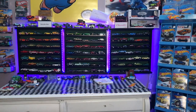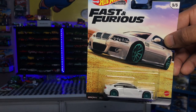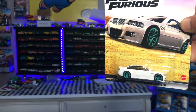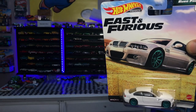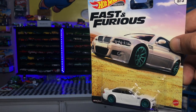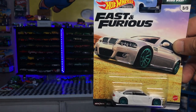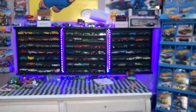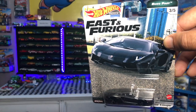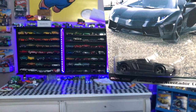All right, the next cars are the cars I picked up from Winn-Dixie. These are the Fast and the Furious Premiums. This one here is the BMW M3 E46. And these were going for like $4.49 at Winn-Dixie. I think it's like the price they go for at Walmart, but compared to Advance and AutoZone, they want like $7 to $8 for these cars. So I picked up two of them. I thought it was pretty much a deal. Next one I picked up was a Lamborghini. It's kind of like buying two for one to me. Got a nice rear, a lot of wheels, five spokes.